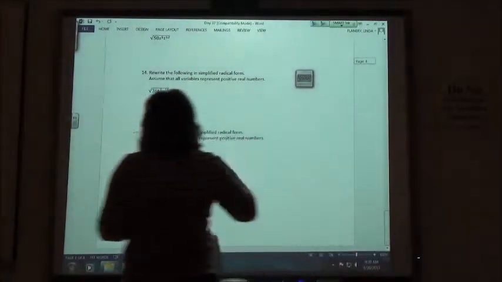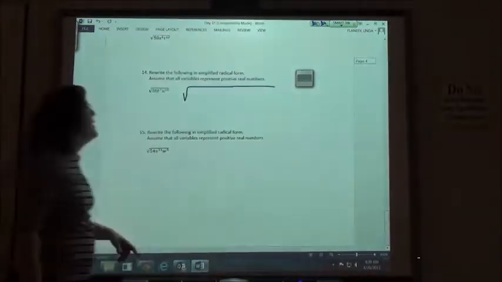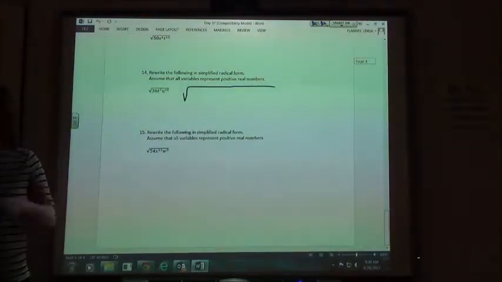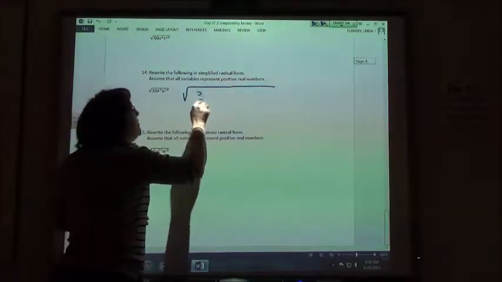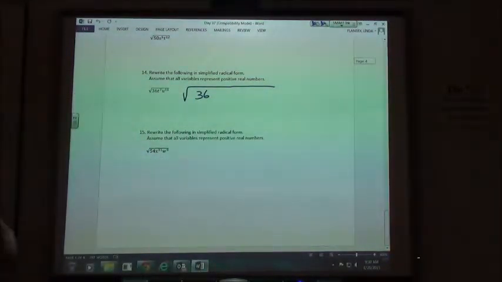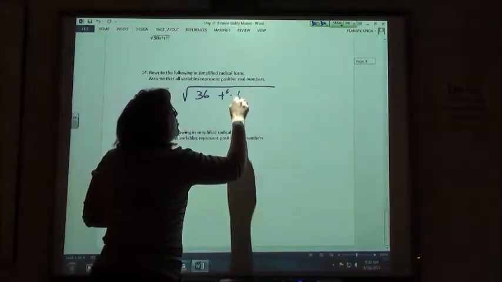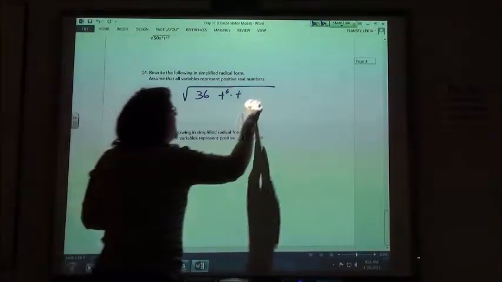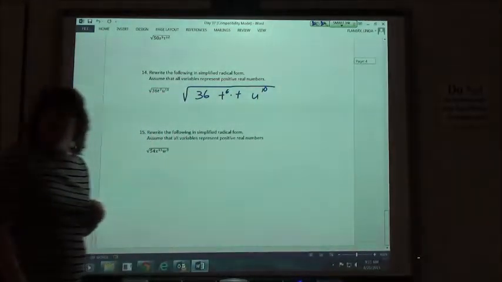So number 13, I'm simplifying this one, and what do you know about 36? 36 is on your list of perfect squares, right? So I don't have to worry about factoring that one. I'm going to leave that alone. It is a perfect square. The t to the 7th, however, has an odd exponent, so I need to factor the t to the 7th. How do I factor that? T to the 6th times t. You're always just going to take 1 off of there, and then you have an even one. And then the u to the 10th has an even exponent. We leave that one alone. It is already a perfect square.